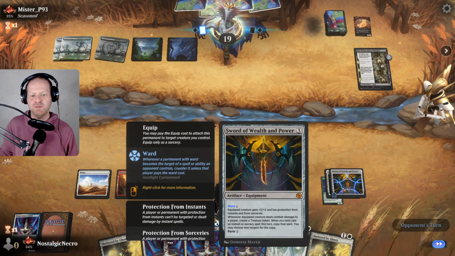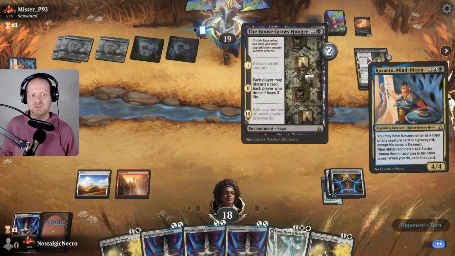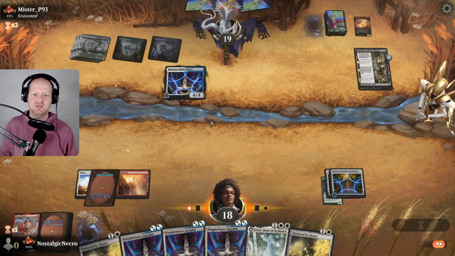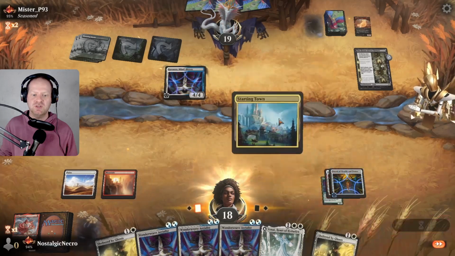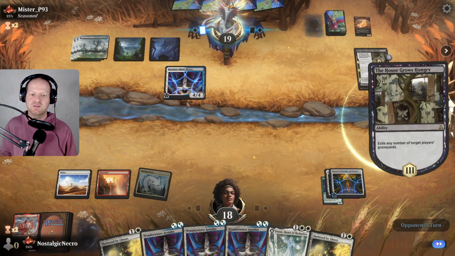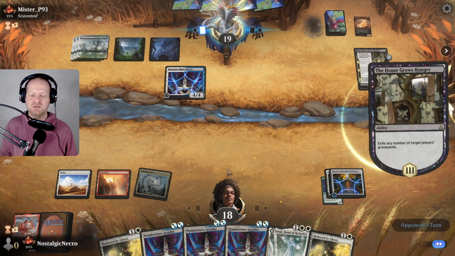Yeah, so this wouldn't have helped. It's only protection from instants and sorceries. Ah, okay, opponents. Okay, we get Starting Town. It comes in tapped though. This is Ward 2 now.